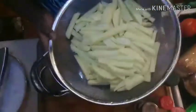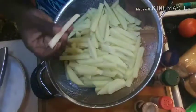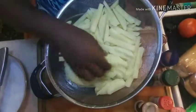So now that we have washed and drained our French fries, I want you all to see them. Aren't they nice? Aren't they pretty, y'all? We did some hand French fries today. Look at it.